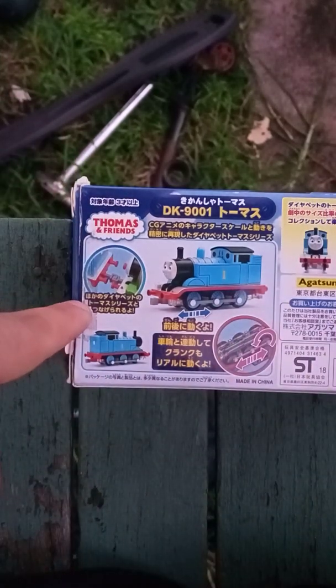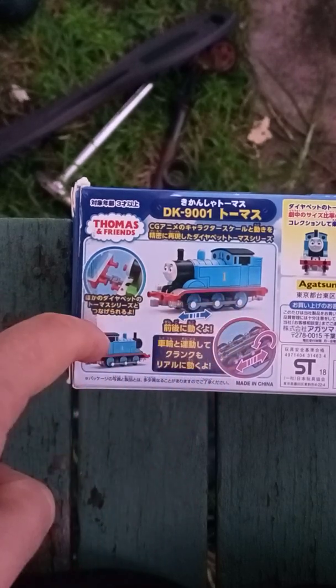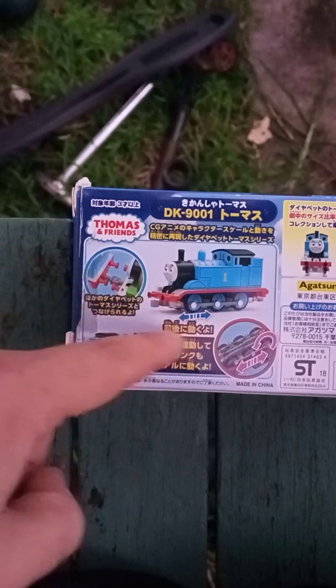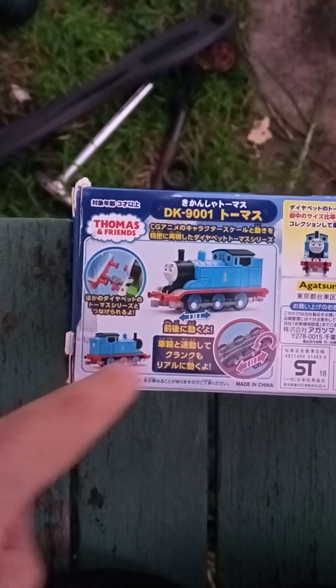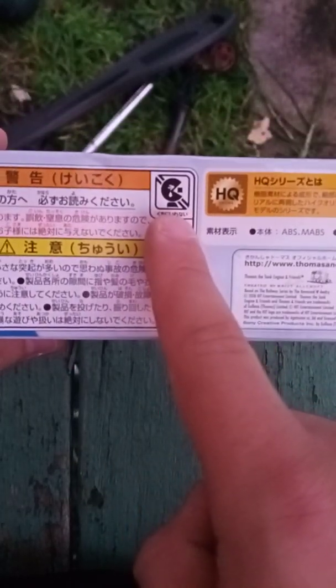There's also a coupling system. There's also a moving up and down system where his wheels actually move freely, which is actually really nice to hear. There's also details on the back, and it also tells you there's inside rod details, which I'm actually looking forward to seeing.